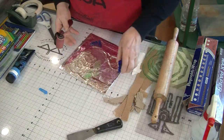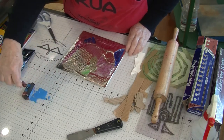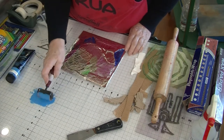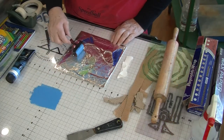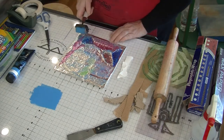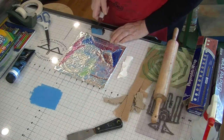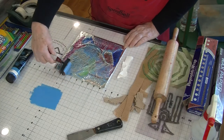This ink dries very quickly, so you don't have very much time. You can reconstitute a little bit with a little water. And you can just roll this out on your counter or on your table. And then if you find that you go to clean your table and you say, oh my gosh, it's blue, I can't get the blue off, it comes off really well with soft scrub. So we're just going to hit the top of this. We don't want to make our whole thing blue, but we'll just... So because I'm just barely doing this, what's happening is I'm just picking up the really high spots on here.